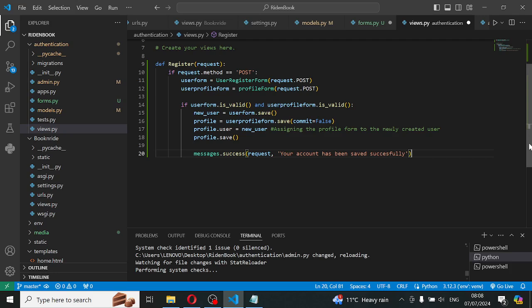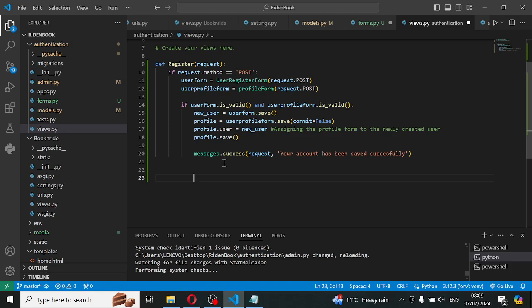Now, I wanted to automatically log in the user after the profile has been created, but I won't make it more complex. I'm just going to stop at this. When you understand these concepts, I'm going to add more code to it. So we say if user form is valid, all these actions should be performed. So we need an else statement.